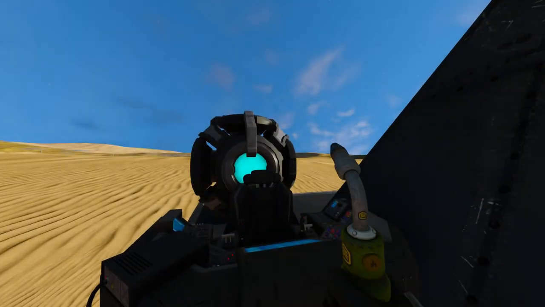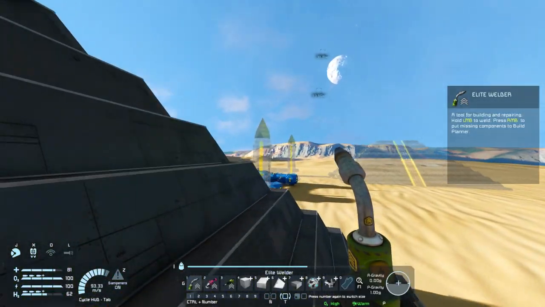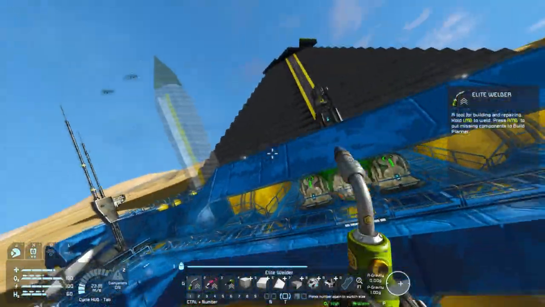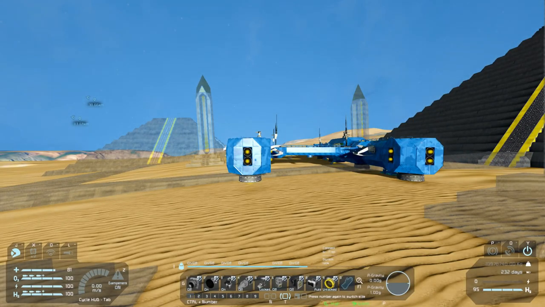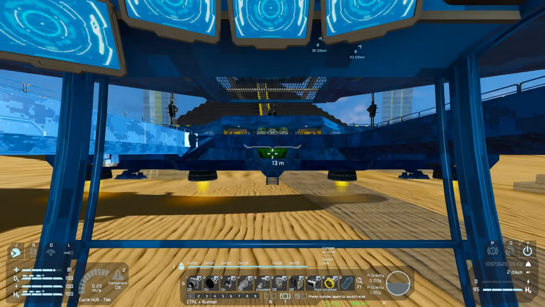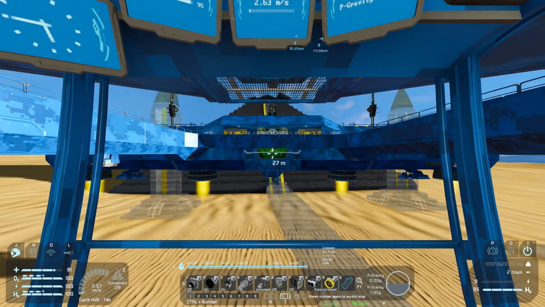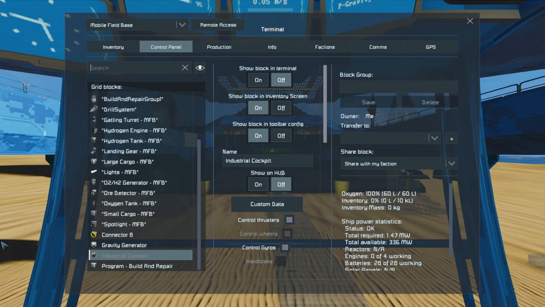So, let's build! I can show you these off as we get to building them, but first things first, I have to move the mobile field base in order for it to not be in the way, because it currently is. We can get off the ground here, and we can actually just turn our build and repairs on.